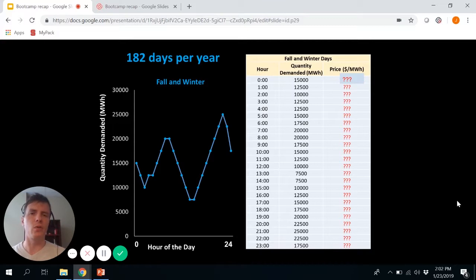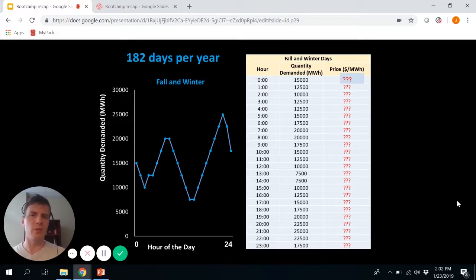and also the quantity of electricity demanded in megawatt hours. So that information in the first two columns is exactly what's plotted on the figure on the left. And now what we want to do is estimate the price of electricity, the market clearing price of electricity at each hour of the day, where at each hour of the day we have a different demand for electricity that we can use to interact with our system supply curve to estimate wholesale prices for electricity.